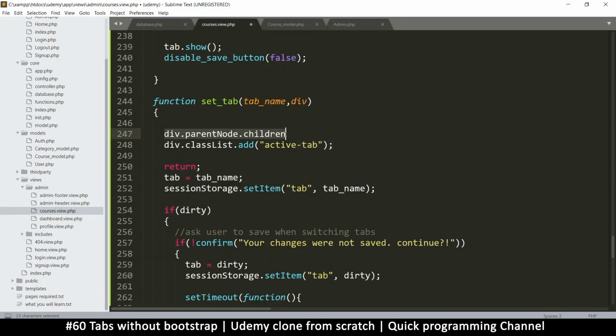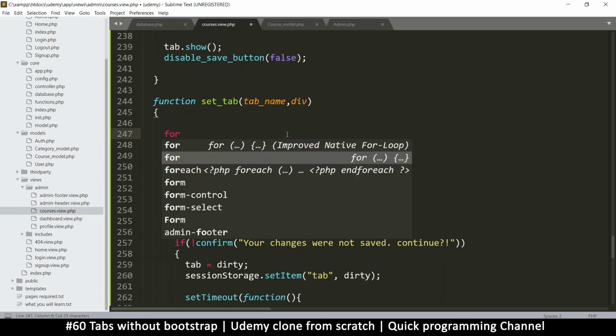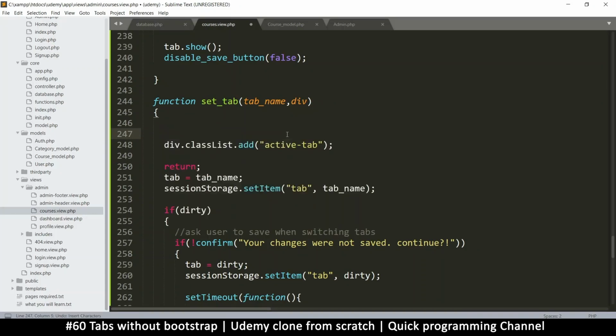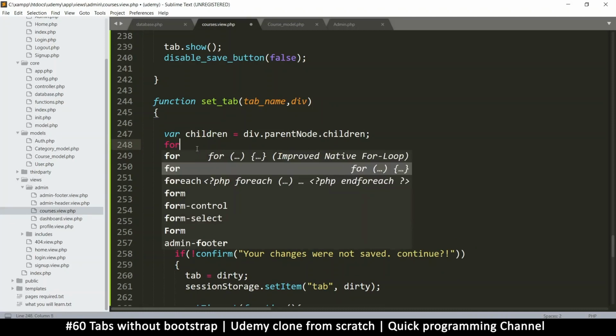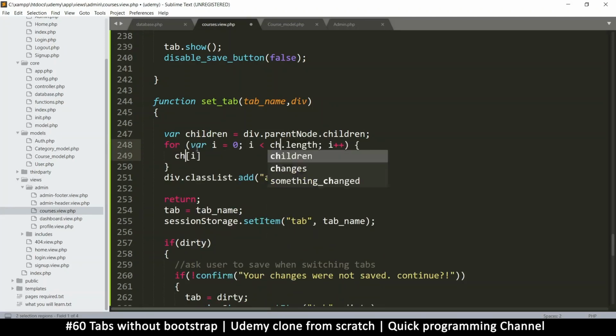Okay, so what we'll do is grab this and put that inside a for loop. So, okay, wait. Let me just say var children is equal to that, right? Okay, so these are the kids. We've grabbed the kids. Now let's do a for loop and we'll go through the children, right?